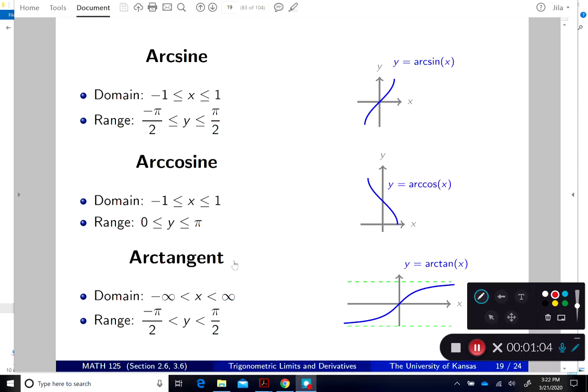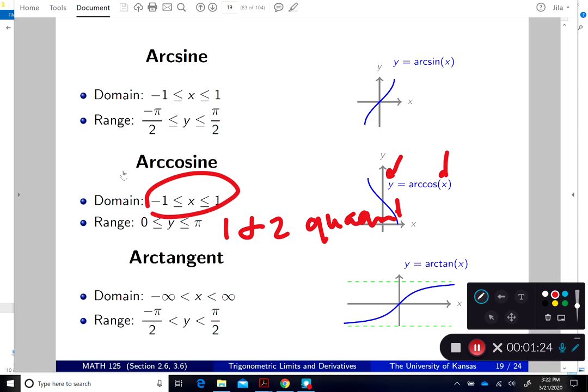And then, what about arc cosine? Arc cosine input again is a ratio, and then the output is an angle, and the angle for the cosine is in the first and second quadrant. And the ratio, I'm sorry, the input is between -1 and 1 inclusive. So for sine and cosine, the domain is the same. The domain is the ratio that sine and cosine output, and the output of sine and cosine is between -1 and 1.